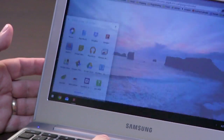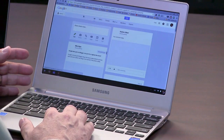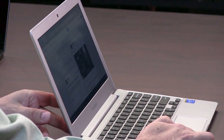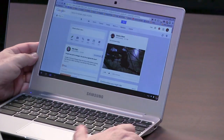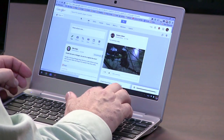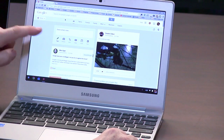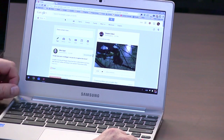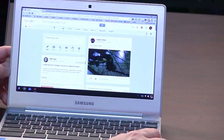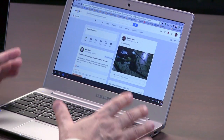Contrary to what Microsoft's ads implied, you can use this offline — there are offline versions of Gmail and so forth. You can't do Google searches offline, but a lot of the work you like to do can be done offline. The screen is pretty good; not great at an angle, but certainly bright enough. It's 1080p, no touch — I miss touch a little bit, but Chrome OS really isn't designed with touch in mind, so it's not like you need touch.